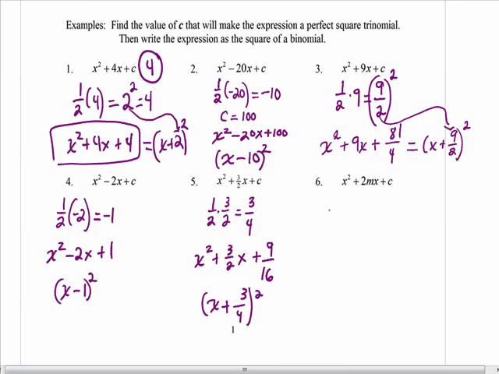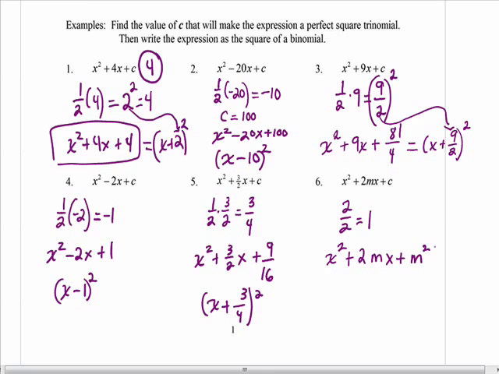All right, so then this last one, go ahead, Tate. Okay, so you do, I think, 2m over 2. Well, just the coefficients, so you don't need to worry about the m's and x's. So 2 over 2. All right, and then you get 1. Good. So your trinomial would be x squared plus 2mx plus 1. Plus 2mx plus, how are you going to get not just 1, but plus m squared, actually?